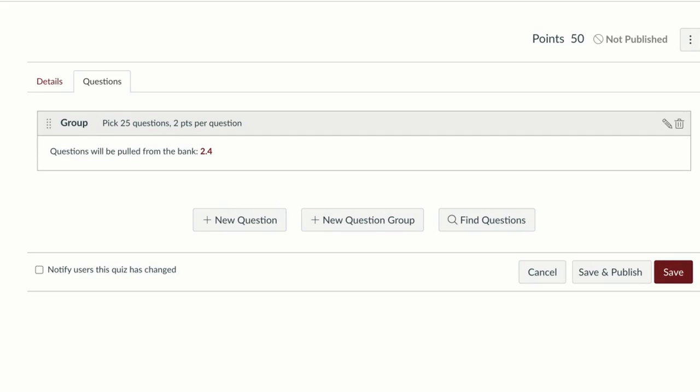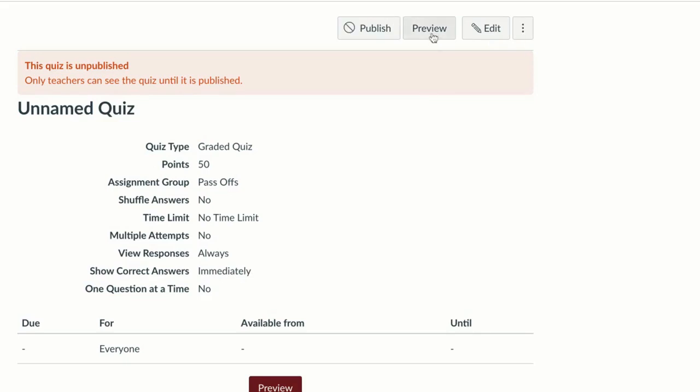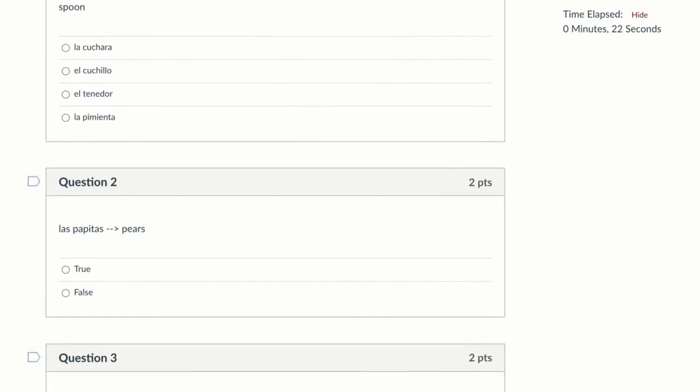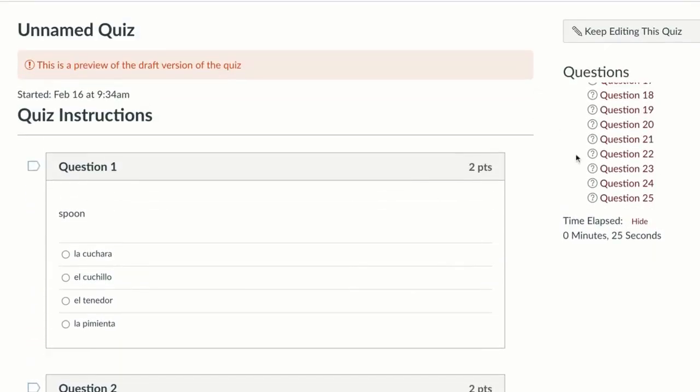I'm also going to be using this for retakes because the students won't just memorize the answers of the questions they got wrong, but they will get a new set of questions that they may not have seen before. I think that will also be very helpful for students not to try to cheat, as all students will get a unique test. So let's just preview this by clicking Save. I'm going to preview. Here we've got the true, false, and the multiple choice questions. It picks 25 out of the 35. You can see down here 25 questions, and that's great.